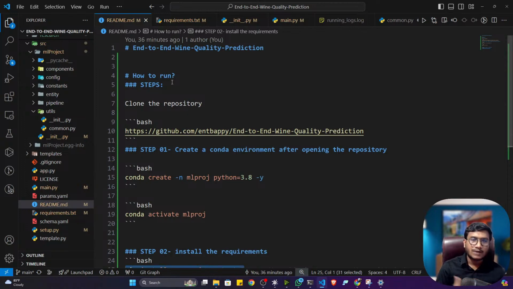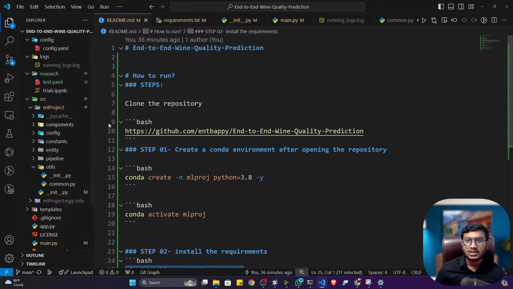After showing you the workflow, we'll try to implement the entire project in our Jupyter notebook. That means we will get this wine quality dataset and perform all the EDA, feature engineering, model training, and model evaluation, each and everything, in our Jupyter notebook, using whatever you have learned so far. Then I will show you how we can convert the Jupyter notebook into an end-to-end pipeline, so that the understanding would be more clear.